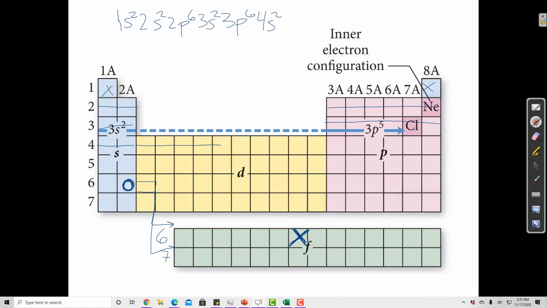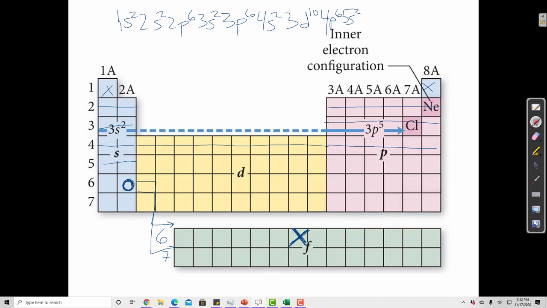And now I do this part. This is a D block, so I'm doing D orbitals. What D orbitals am I doing? Well, I'm in the fourth row, so I'm doing 3D orbitals, because remember, the number of the D orbital is the row minus 1. How many do I have? 1, 2, 3, 4, 5, 6, 7, 8, 9, 10. 3D10. What's next? Fourth row, P block. That means these are 4P6.